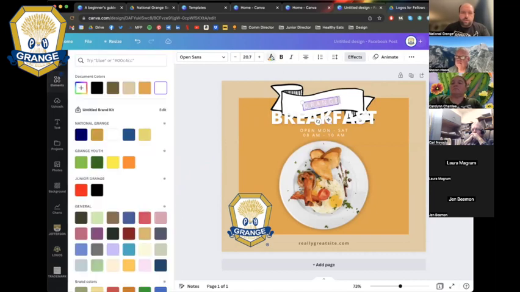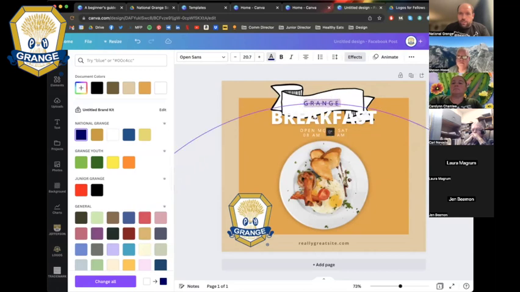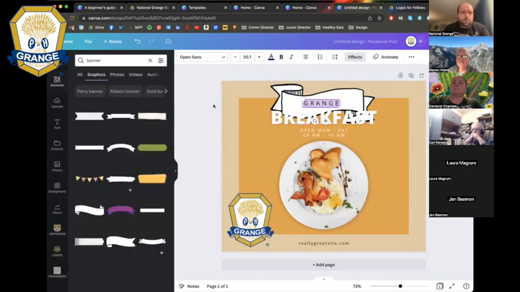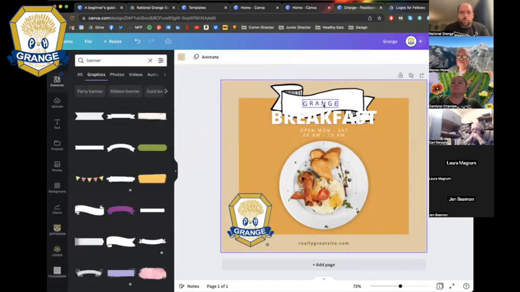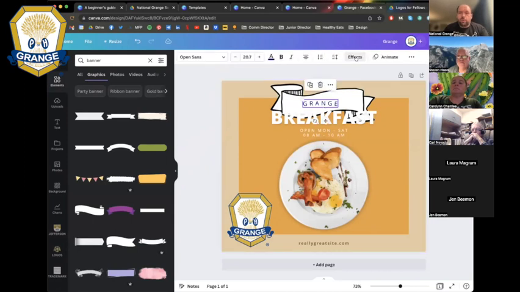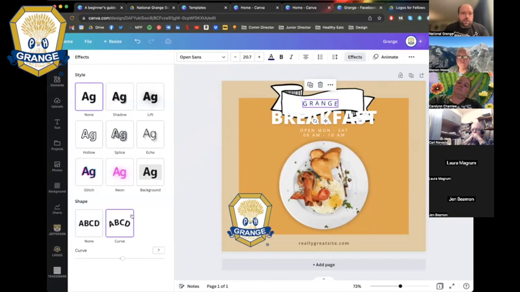I have to change the color on that because that's white on white right now. And I'm going to show you a really cool text option. When you click on your words, there's this option that pops up in the upper corner called effects. And you have the option to put your text on a curve. If you want your text to be a circle to go around an image, or if you want it to have a slight curve to go with the flow of something, you have that option, or you can just go back to none where it'll just be flat.